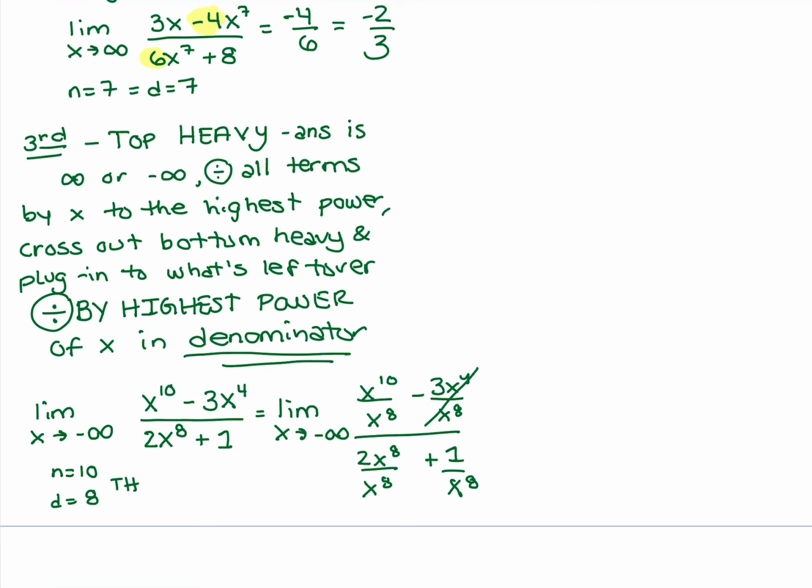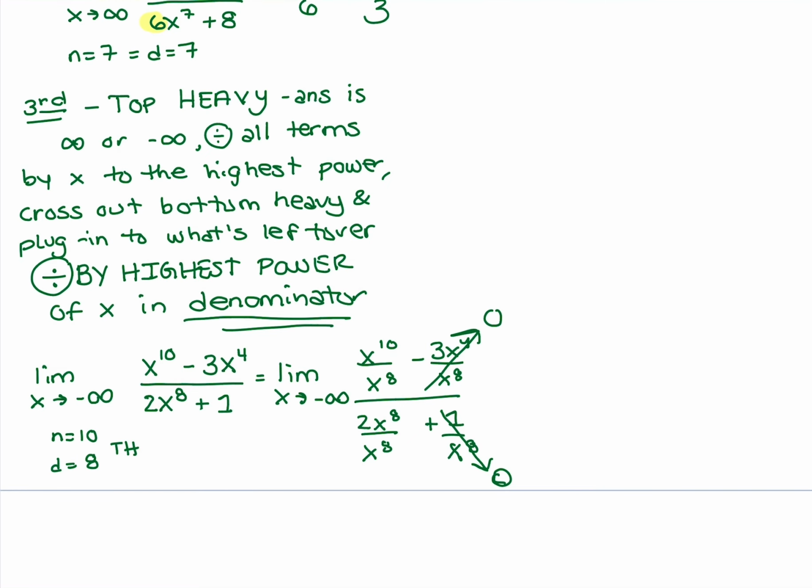So in the top, we have that x to the 4th divided by x to the 8th. There's not enough to go around. That's just going to go to 0. In the bottom, we have 1. If we divide that by negative infinity to the 8th power, we are not going to have enough to go around. That's going to go to 0. So what we're truly left with in the top, dividing bases means subtracting powers. So we'll have x to the 10 minus 8. We're going to have x squared. And in the bottom, we have 2x to the 8th over x to the 8th. That's just going to be 2. The x to the 8th will just cancel.